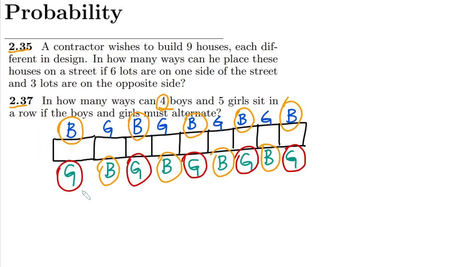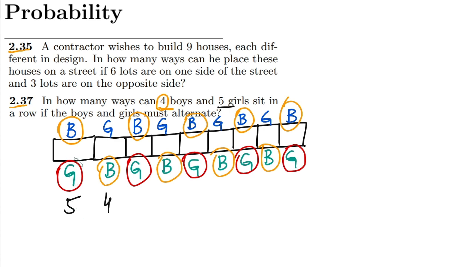And what do we have to do here? We can see that the first one here will be the girl. So how many choices will I have here in the first location? We can see here that all the 5 girls will be available. So here I will have 5 choices in this first slot. Okay, similarly here I should have a boy. So how many boys initially will I have here? So here I will have 4 boys.